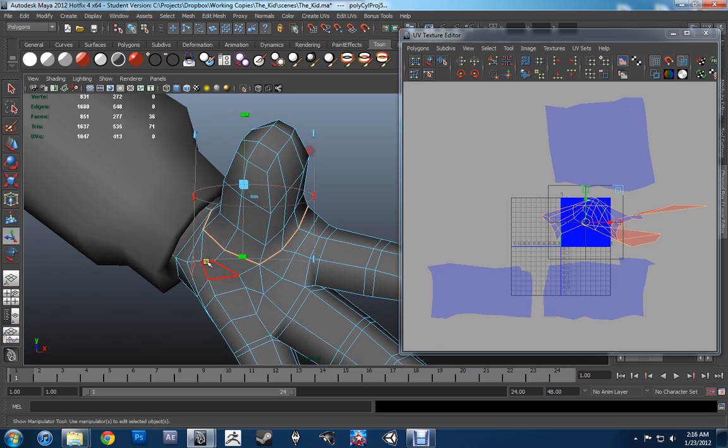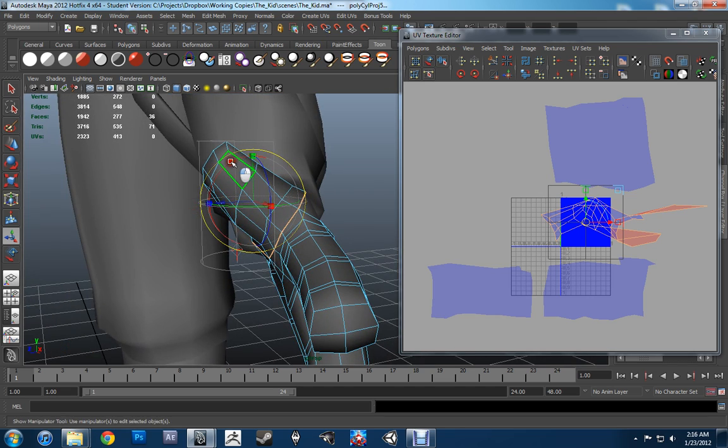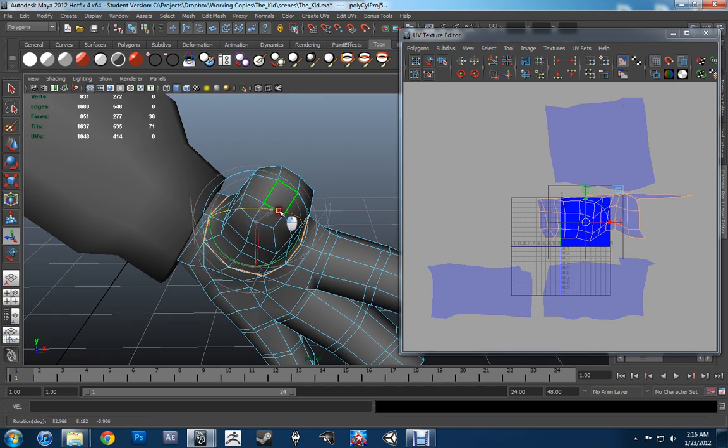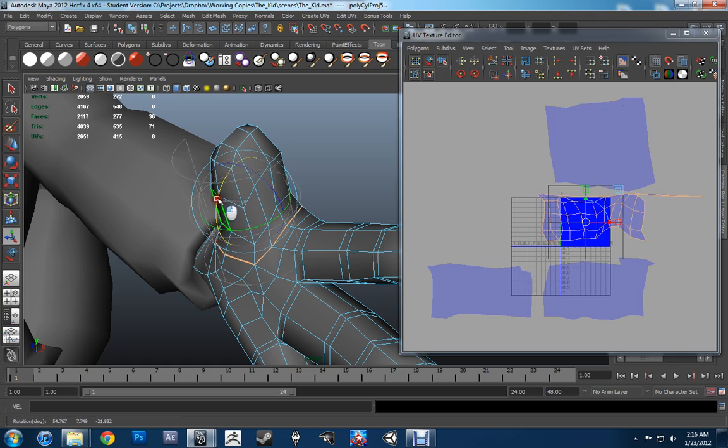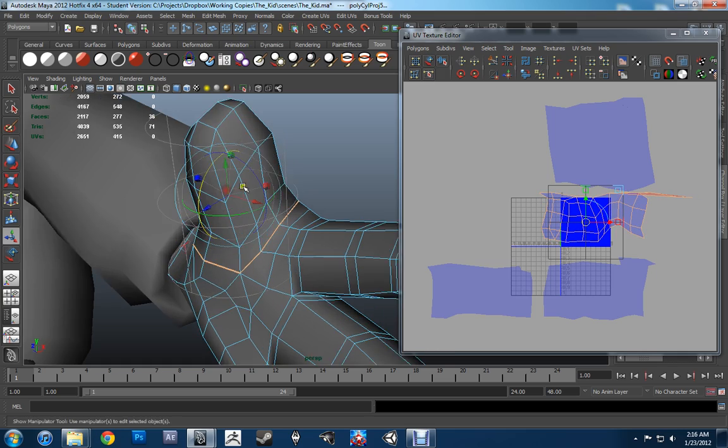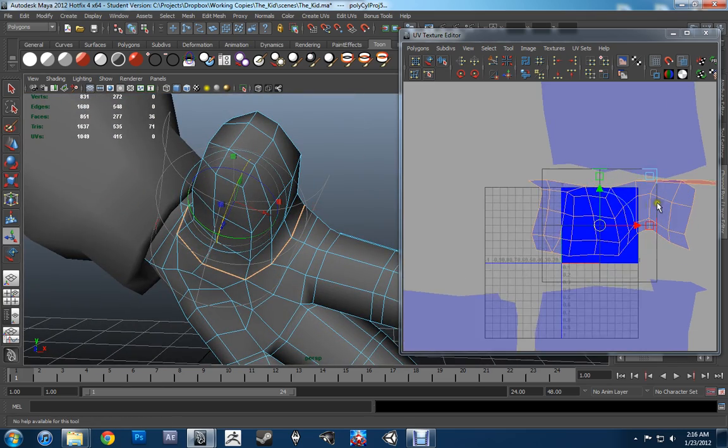So do another cylindrical map for the thumb. Okay, looks good enough.